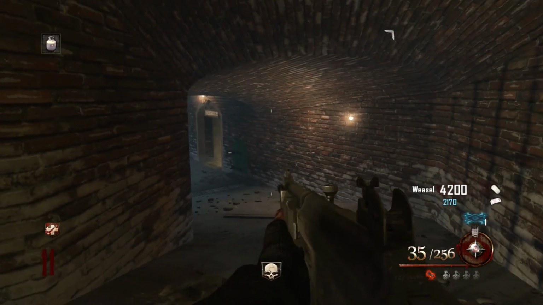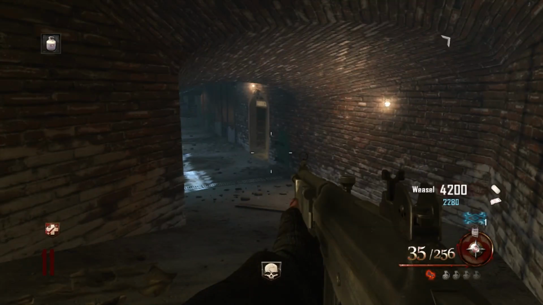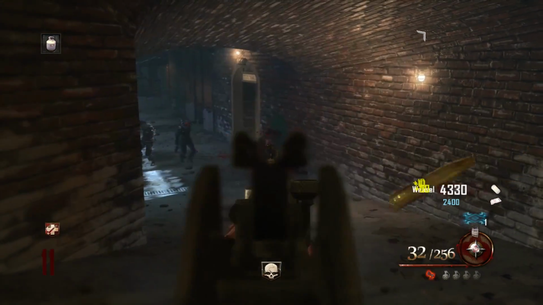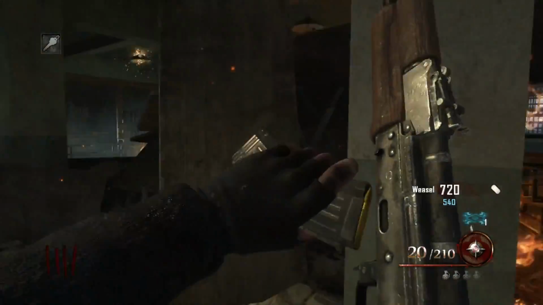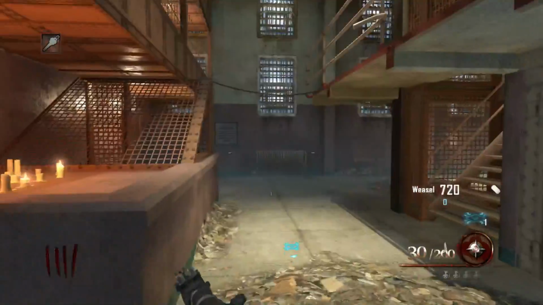Alright guys, next we're going to be talking about weapons. Now, this is probably the best part about this map, because there are so many amazing weapons on this map. First of all, you can get the Galil from the box, you can get the AK-47 from the box, and when you Pack-a-Punch it, it's called Reznov's Revenge, which is so sick. The Galil is called Lamentation.